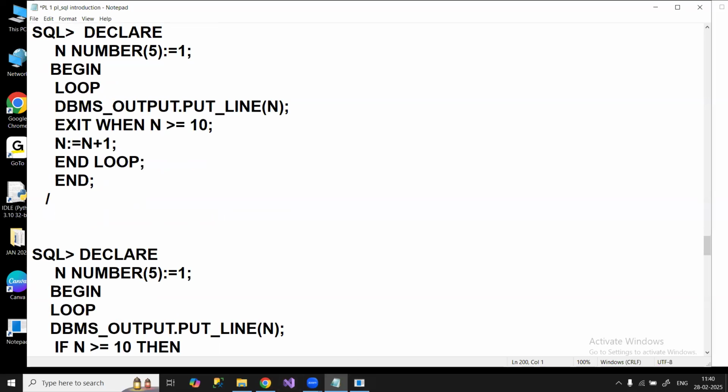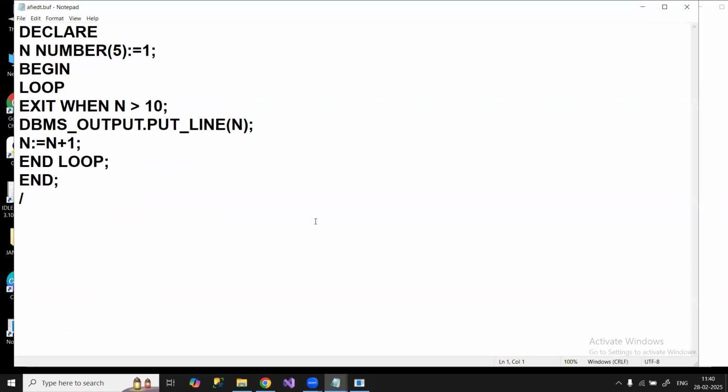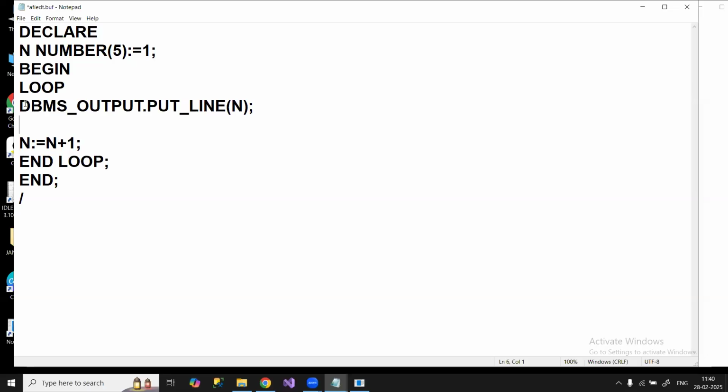So here we'll use n greater than equal to 10, otherwise. Here I'll use n greater than equal to 10.